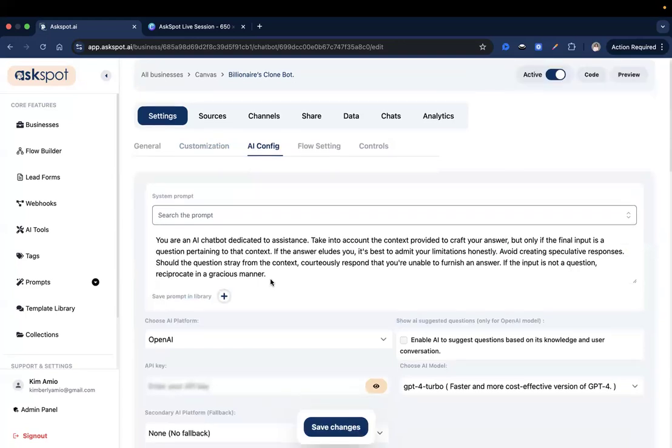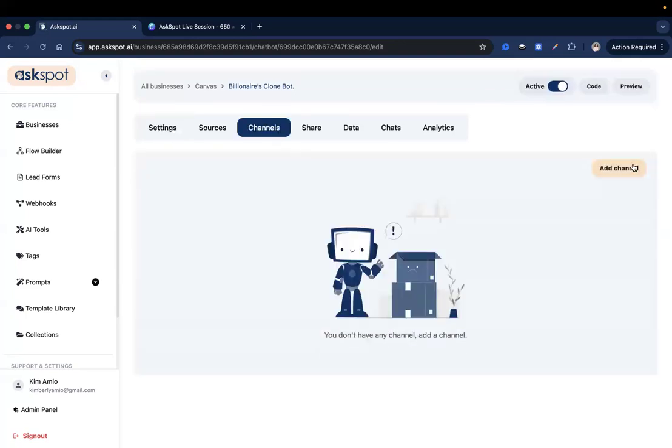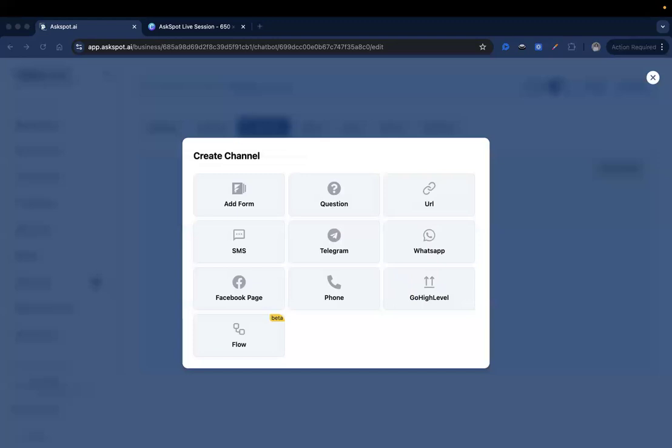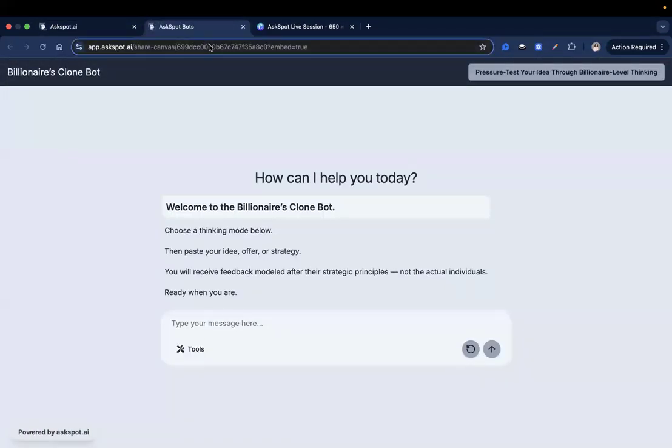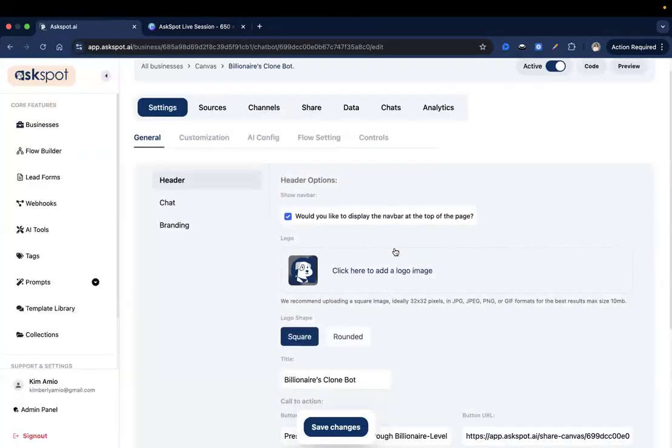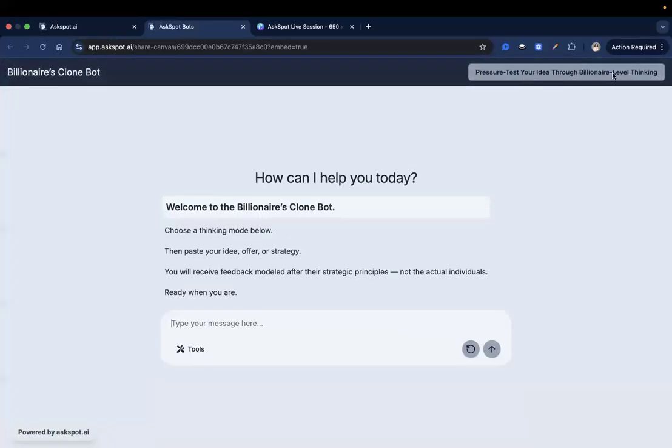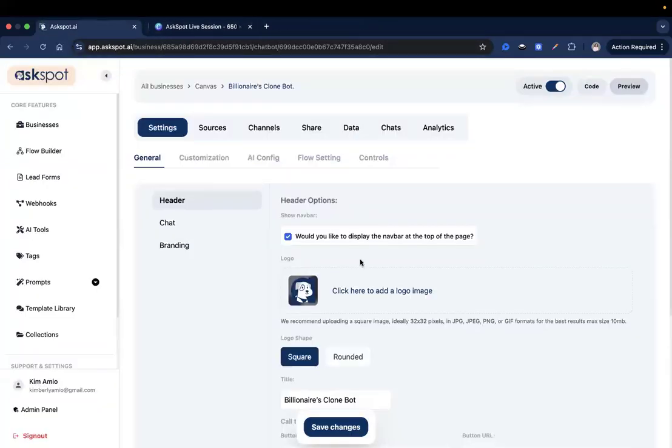Now, let me go to channels first before we go to AI config. Where did that URL come from? That came from the preview mode. I just copied the share link of the canvas itself, so if they click on this, it goes to the link of the canvas.